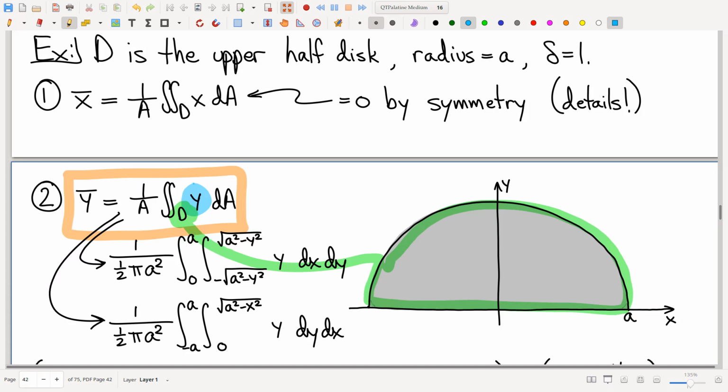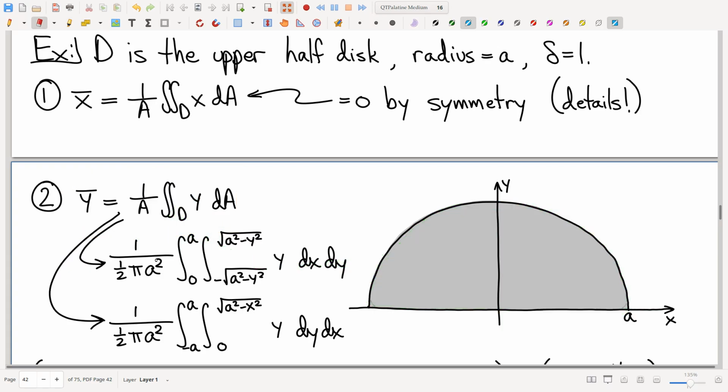And look how easy it is to step on that landmine. Does everybody see what I'm talking about here? This is not a contrived situation. Look how natural this is. Just a half disk. We just want to find where the center of mass is. That's where that integral came from. I did not craft that. That's very natural. So watch out, please. I don't want anybody stepping on these kinds of landmines.